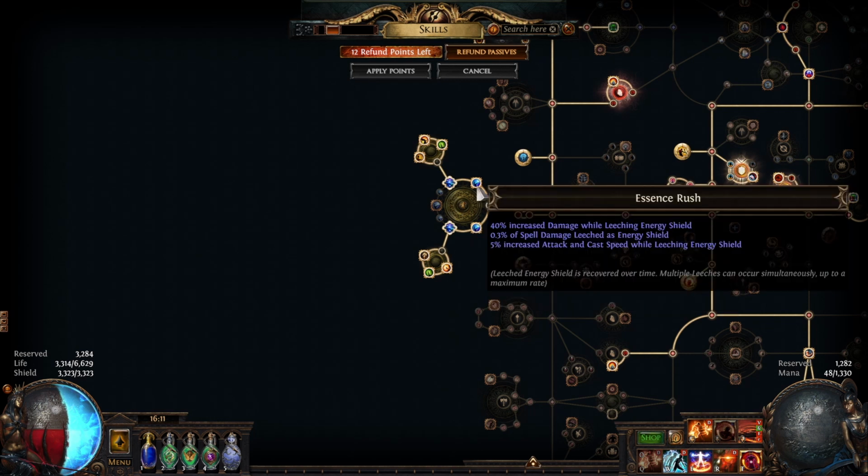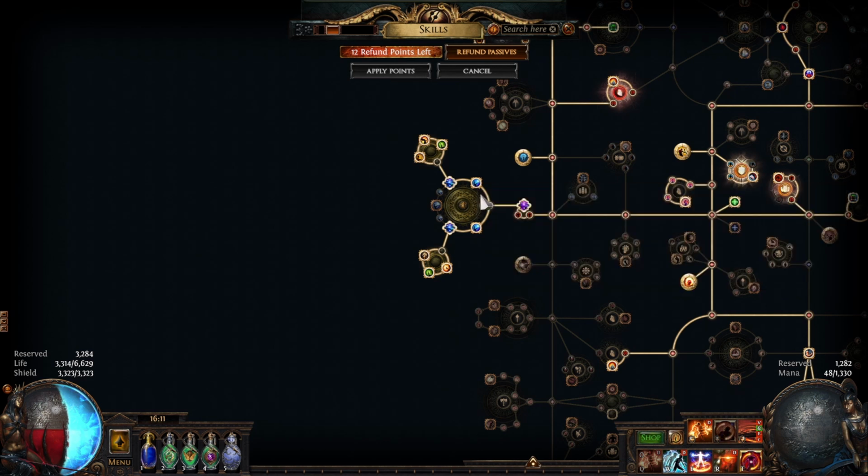I also run Essence Rush. Essence Rush gives me some Energy Shield Leech, which I don't get from any other source. It also gives you some attack and damage while you're leeching Energy Shield. Great, so that gives me Energy Shield Leech, so now I have Fire and ES Leech.